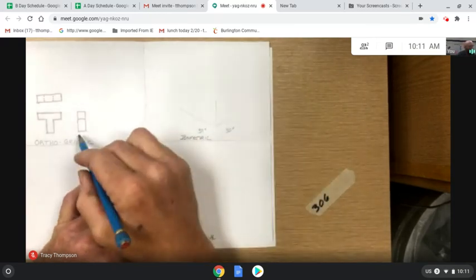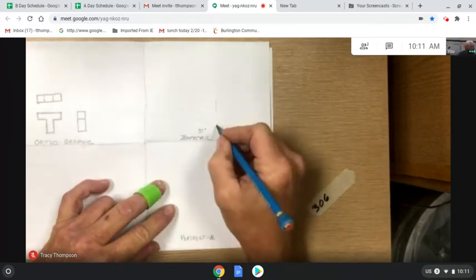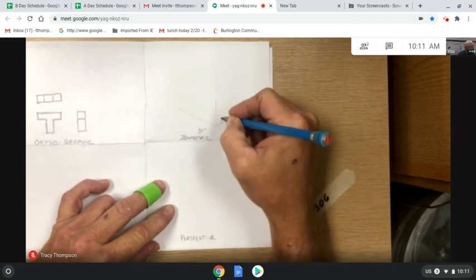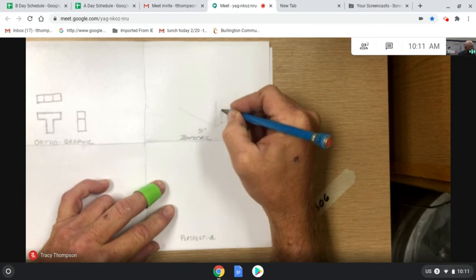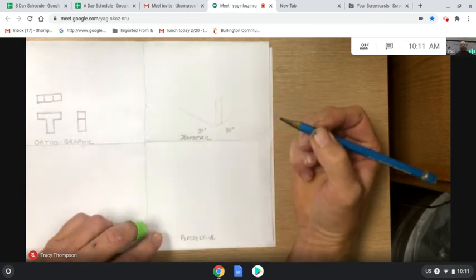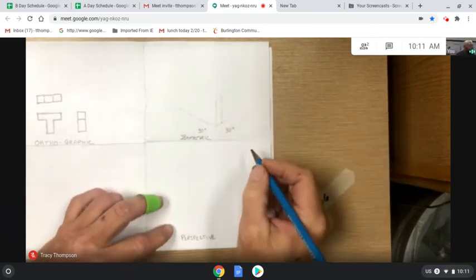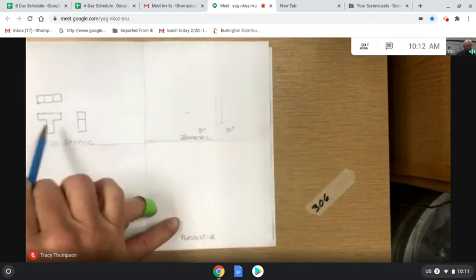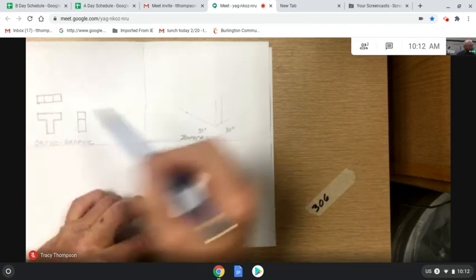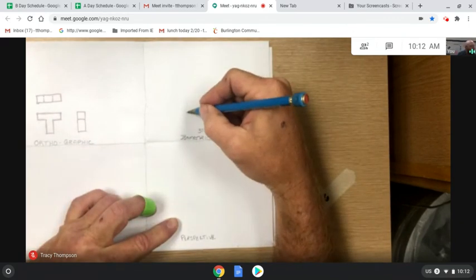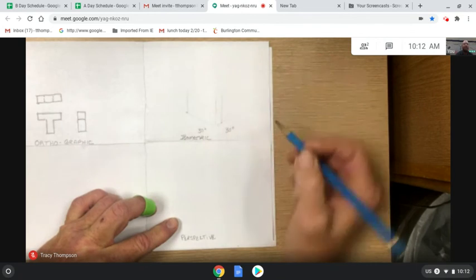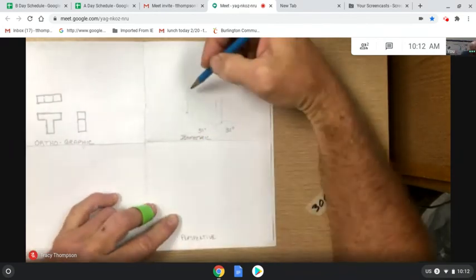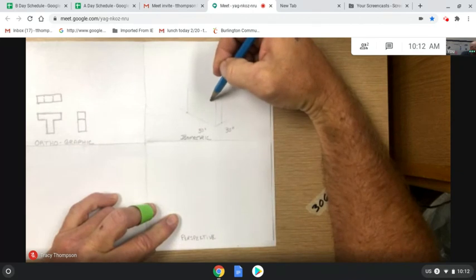And I'm going to think about my width over here. I'm going to go over about that far, and I'm going to make a vertical line straight up. It's going to be a little wobbly, not bad. I'm going to make a little point over here because I'm going to think about my length. I'm going to make a vertical line straight up for that. And then I'm going to go ahead and make my box.